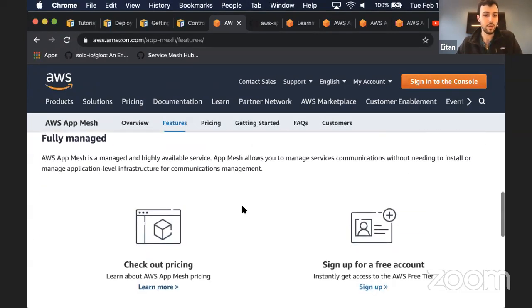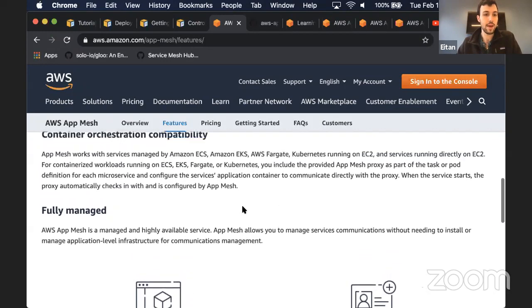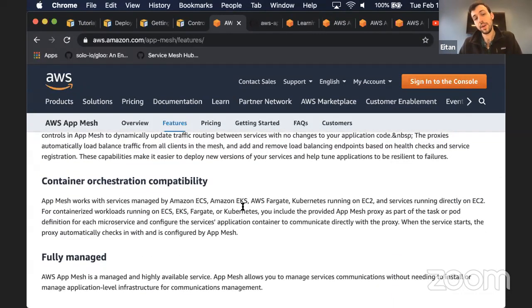And it's worth saying that it's fully managed by AWS. So actually using their mesh features is completely free if you already are using AWS.